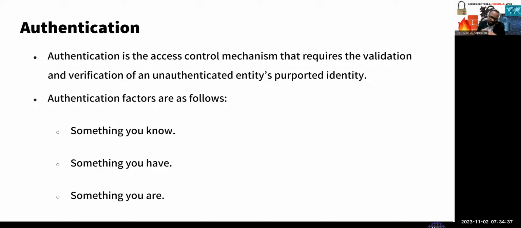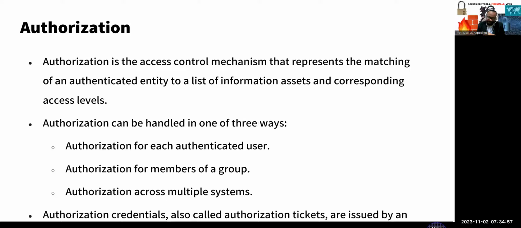The other less used ones would be like location, like geofencing, somewhere you are, or time of day. But the main ones that you need to know are these 3 factors. So if you use a combination, it's what is now called multi-factor authentication or 2-factor authentication, which would be username plus your biometrics, right?